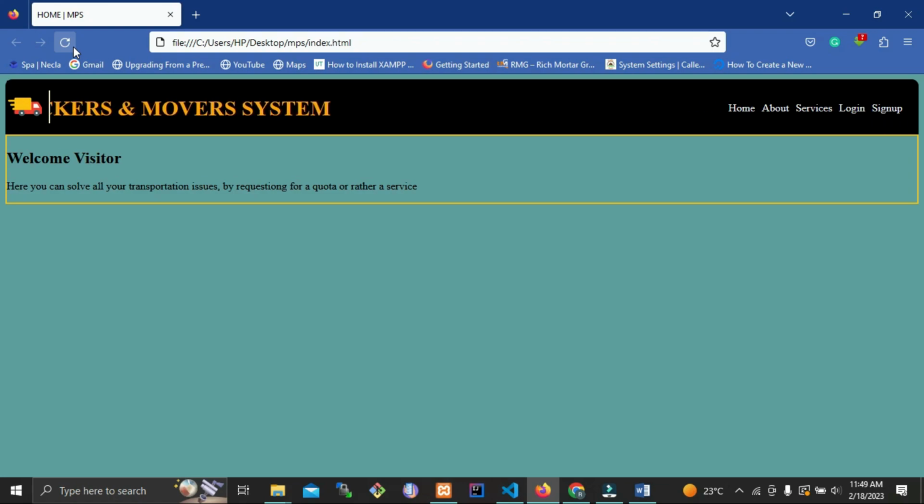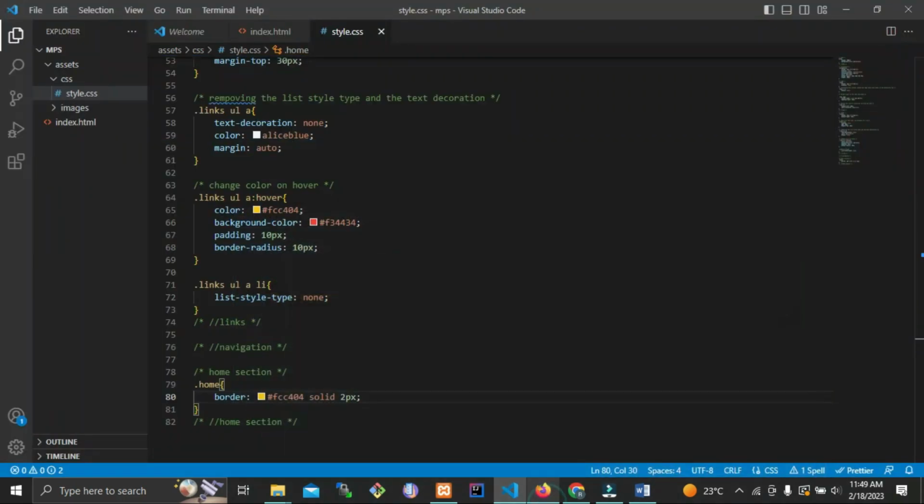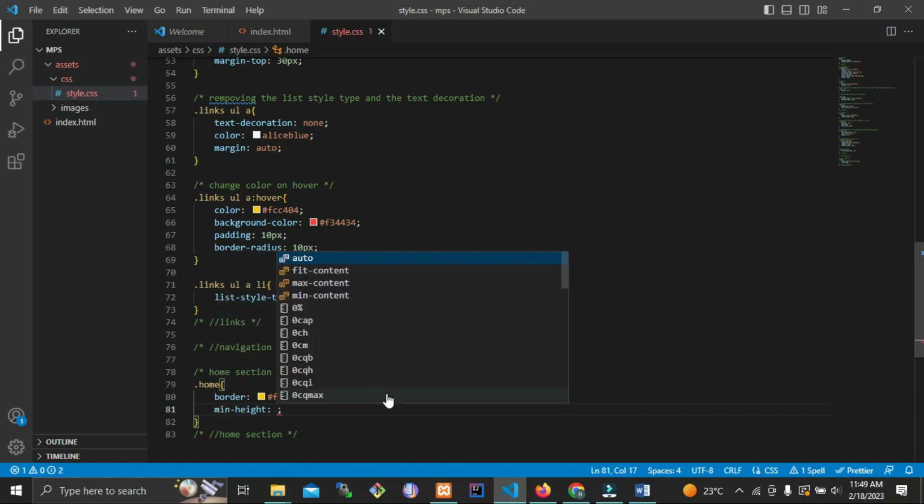So I can opt to leave it at that point, and I can see the color is really blending in well with whatever I want to achieve with this project, because I've already shown you how you can get specific colors for your project on these particular websites. So I can decide to have it this way, and I can increase the size, the height. So instead of saying the height itself, I want to say minimum height, so that it doesn't pass below that particular height. So always have a minimum height of 400 pixels.